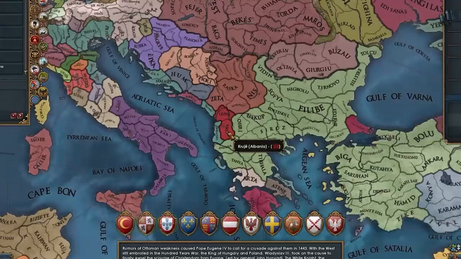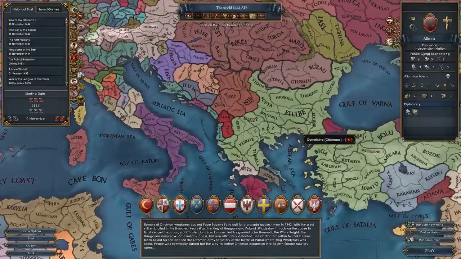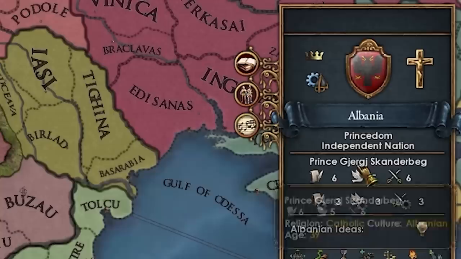So Albania, huh? Everybody knows them. They're a minor nation right here in the Balkans, starting off in a pretty difficult position. The only thing we have going for us as Albania is we're guaranteed by Venice, so we shouldn't be the first nation the Ottomans declare on. And we have George Skanderbeg right here, a 656 as a ruler and a 555 as a general.